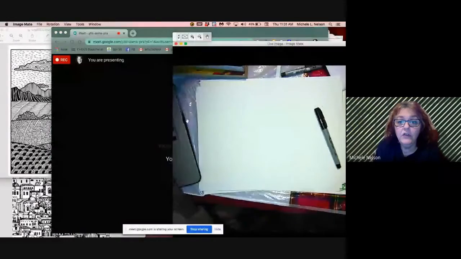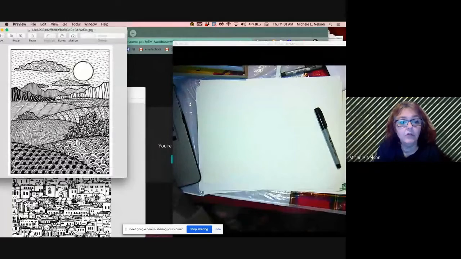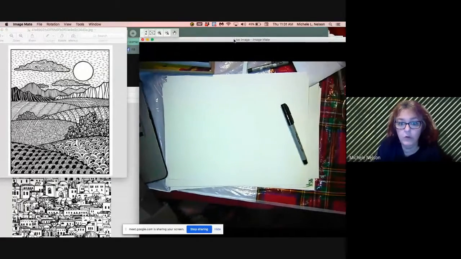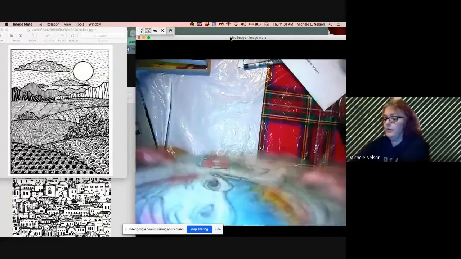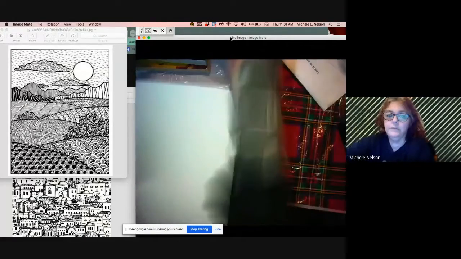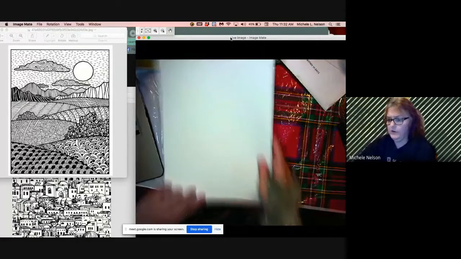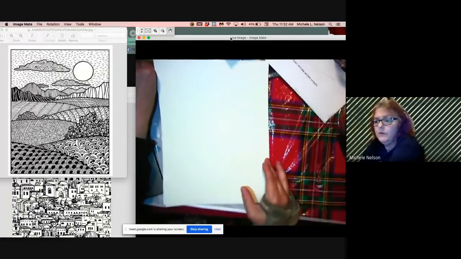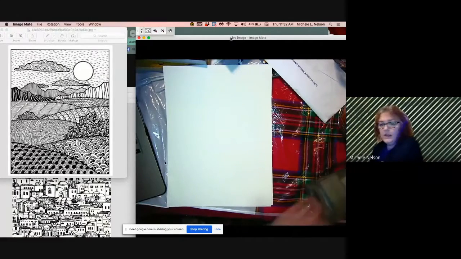Okay, so I found these two pictures right here, and I thought they would be really cool to combine. So what I'm going to do is put my paper tall like a door, and we'll start with the city first. And then we'll move our way up and do the hills in the background. So if you got your pen ready.